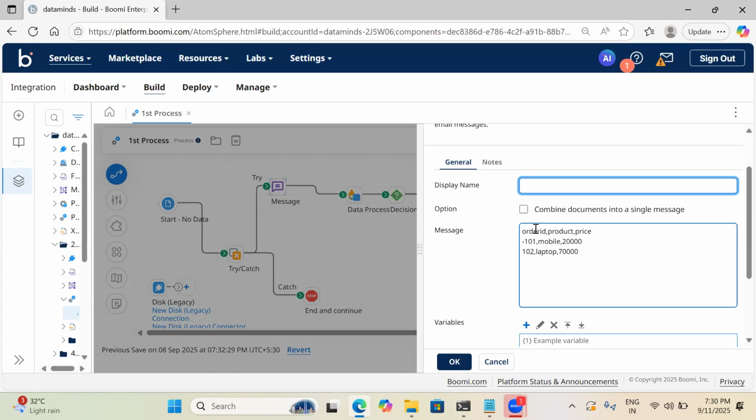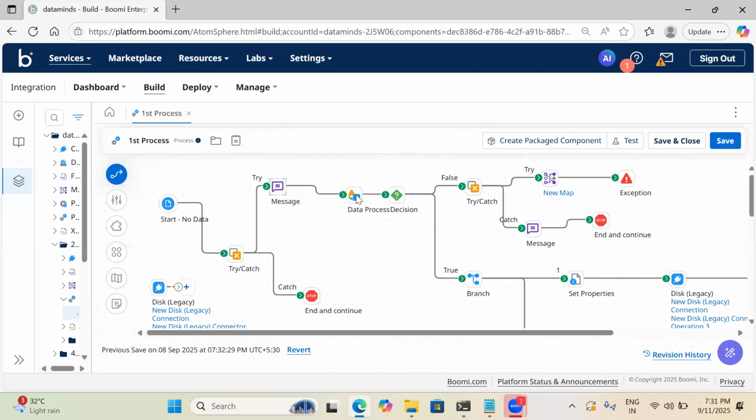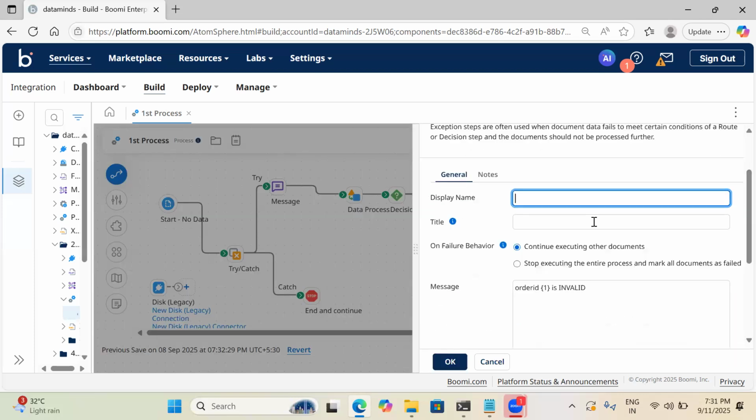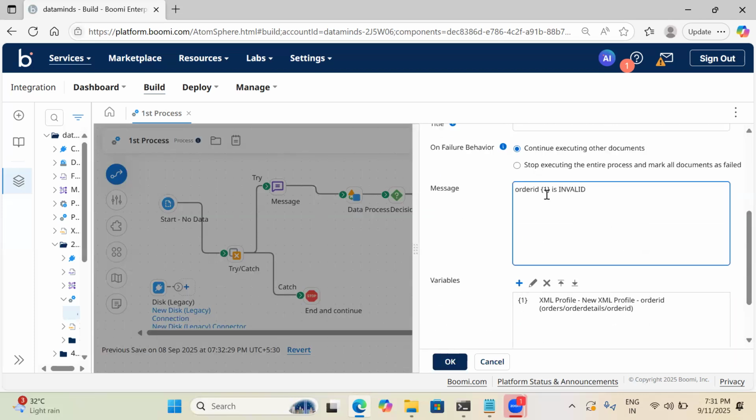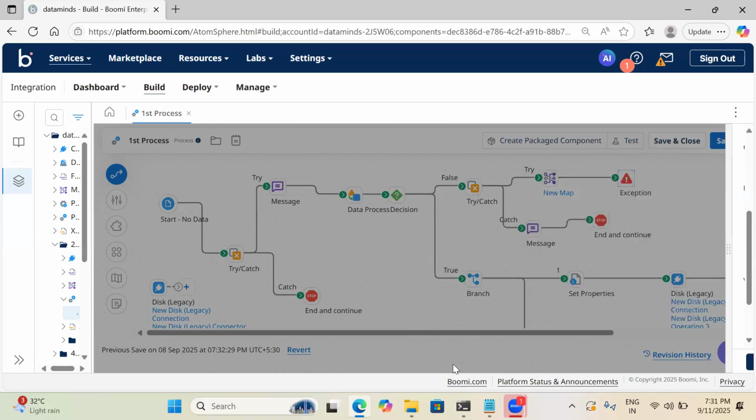With the help of this message shape, whenever you do not have the data readily available at that point of time, you can generate some sample dynamic data and develop the logic here. In a similar way, in the exception shape, I have passed the variable one and configured it in such a way that it fetches the respective variable one information, that is nothing but the order related information here. And then here I have configured this message shape.